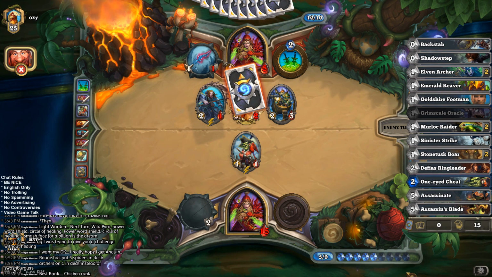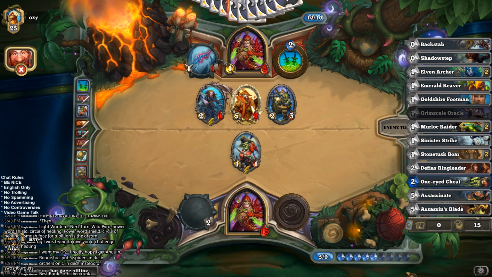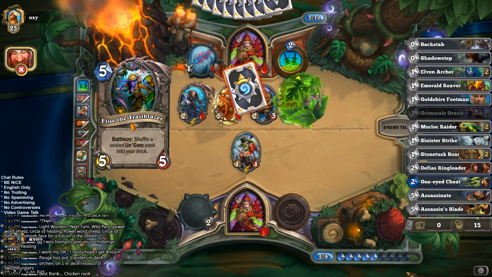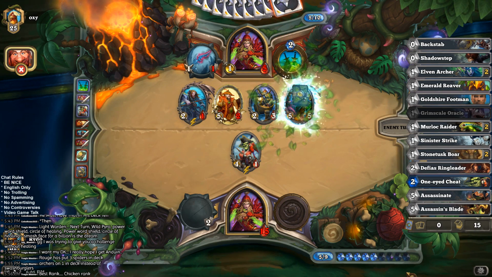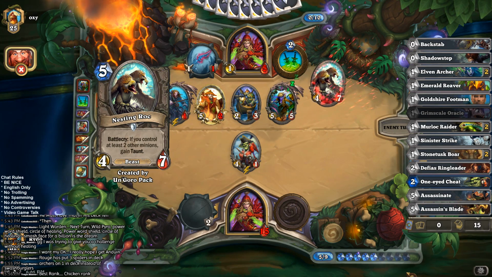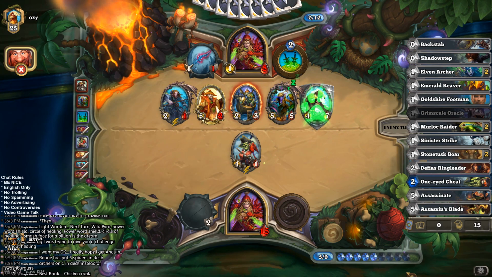Like, it seems like this random person might be letting me win, or they just don't know what they're doing. They have 10 mana and their hand is full. They should be playing something. This jungle hides many secrets. But they're just shuffling in Un'Goro packs. Why would people be doing that? What's with this strategy?